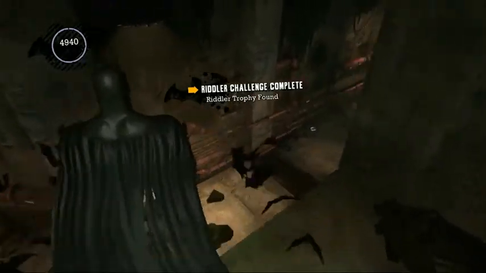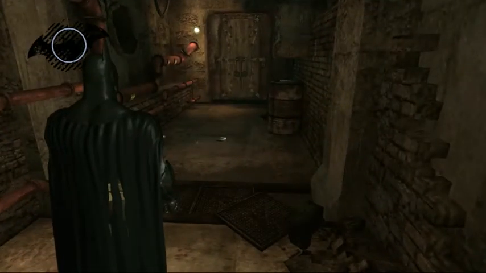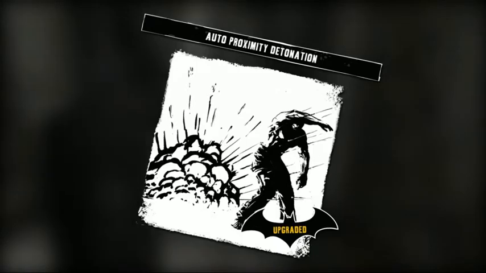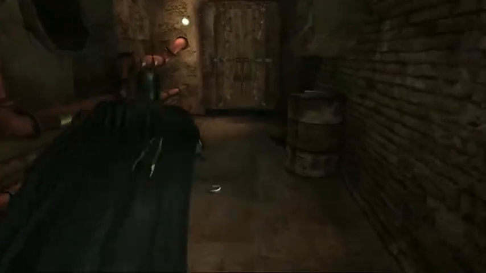How are you doing this? Those last riddles pushed us over the edge. Now we've got auto proximity detonation. If a mook strays too close to a planted charge, boom. I don't use it much outside the challenge rooms myself.